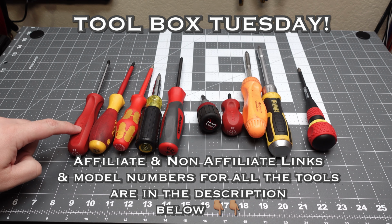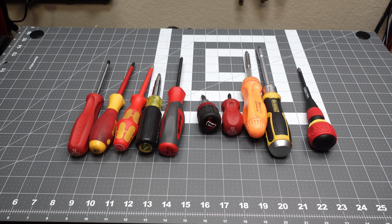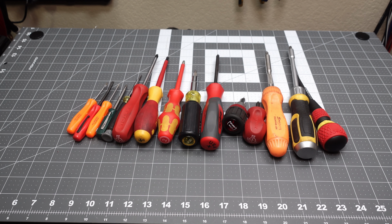The humble number 2 Phillips head screwdriver is a very, very common tool. It's something you're going to have with you at almost any given time. So let's kind of dissect them. I'll tell you which ones I do like, which ones I love, which ones I don't like, and all of the above. So let's just get straight to it.